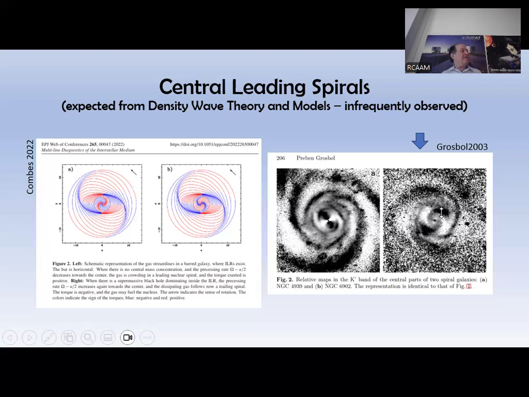And ironically, this is not in gas. Okay, it is also young stars in gas, but it is supposed that the observation has been done to observe the old stellar populations in the near infrared. But this is exactly what one would expect to see much more frequently. And why do we not see that?